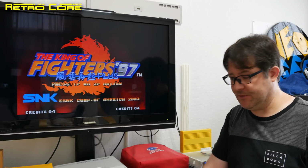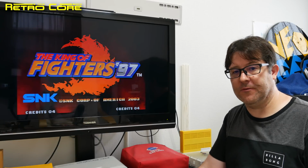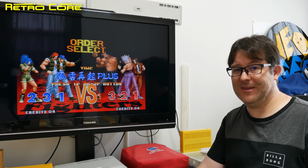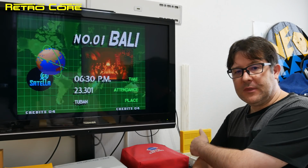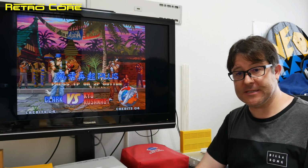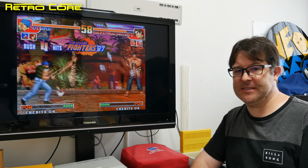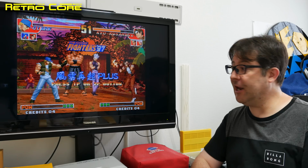The way I had to do it was run the PS2 here, and then switch the cables over to the MVS console here. And then the FrameMeister would recognize the signal. But that's a lot of faffing about, so if you are thinking about running this machine through component video out into FrameMeister at least, forget about it. It's going to be too much trouble. Something to do with the timing of the signal, I guess. But as you can see, we've got the RGB running here, and it looks really, really nice.